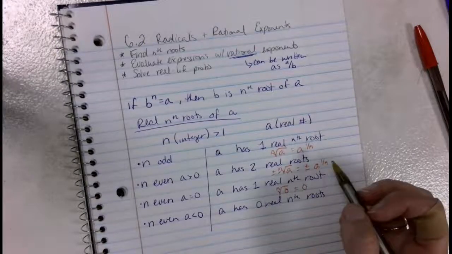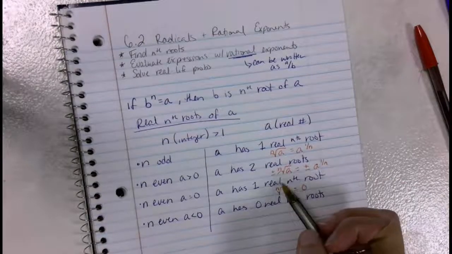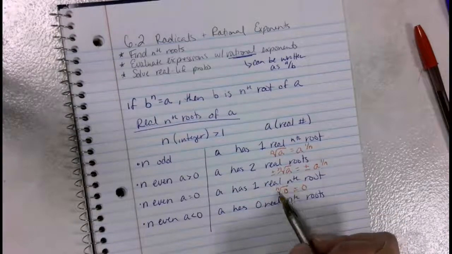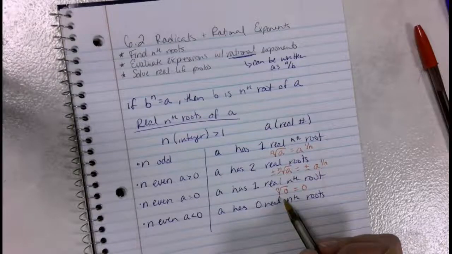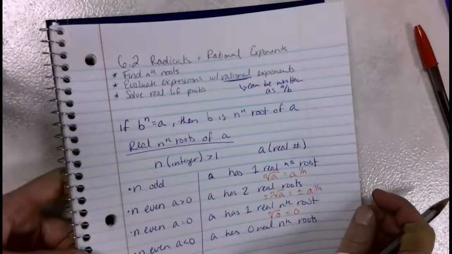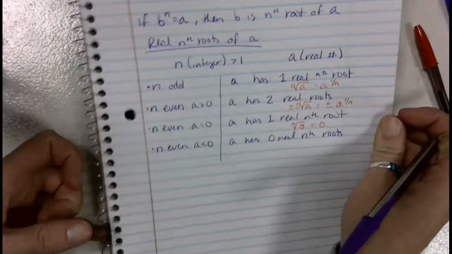So let's look at what that would look like. If a is less than 0, that means the thing underneath my radical is negative. Right now, we don't know how to deal with that, and it's not a real number. It's what we call an imaginary number. So right now, all we need to know is that if that a value is less than 0, then I have no real roots. Okay? This will come up in your homework.